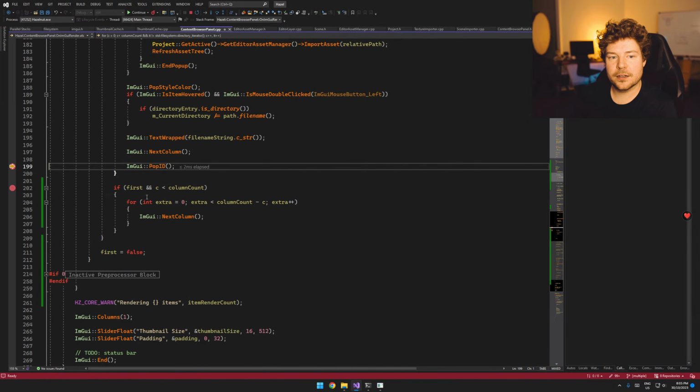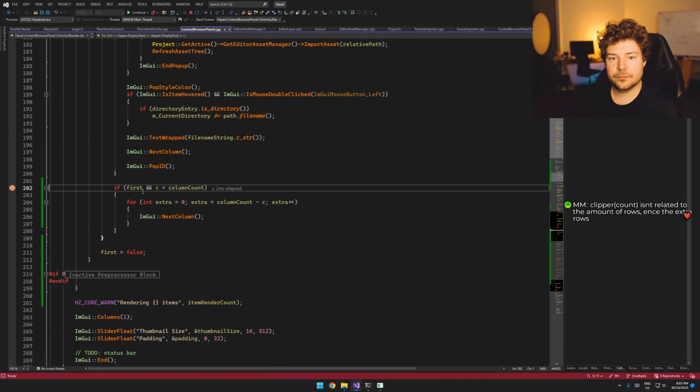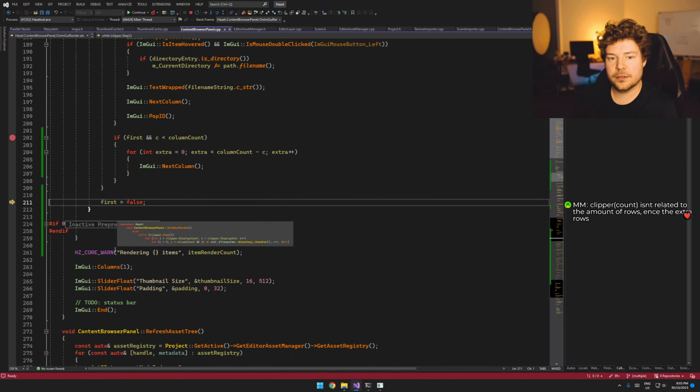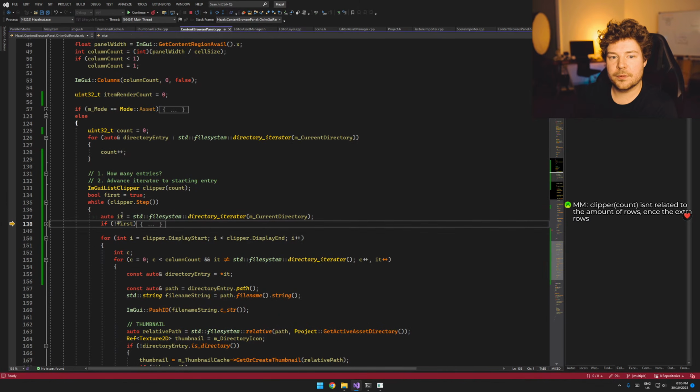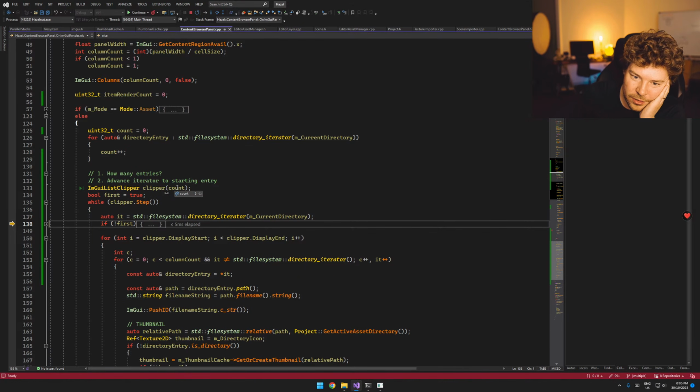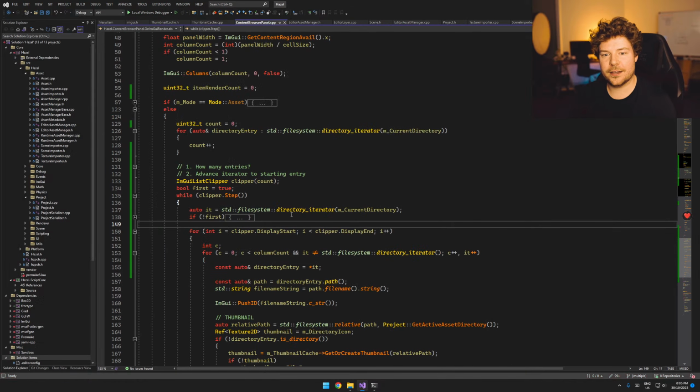So when we get here, C is equal, so we don't do that. And then that's it. We're not gonna, oh, but we do step again. Why do we step again then? If we've rendered all 5 items. Oh, because this doesn't know. Okay, yeah, I think I get it.